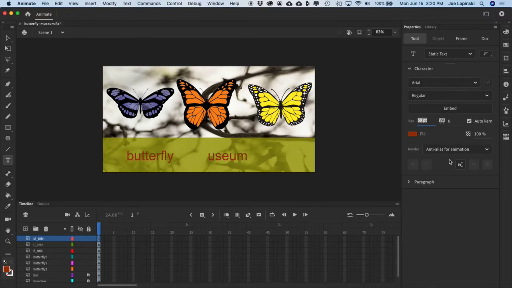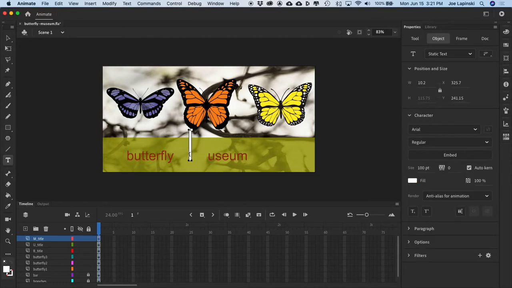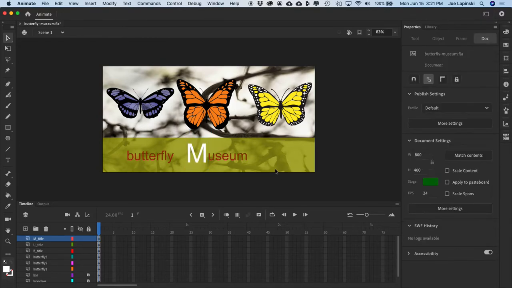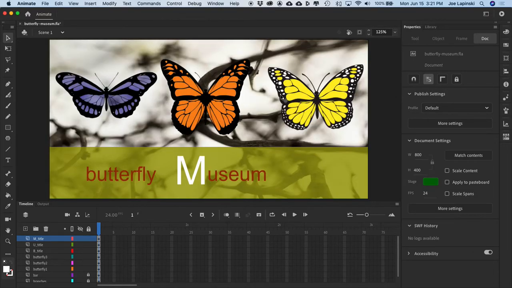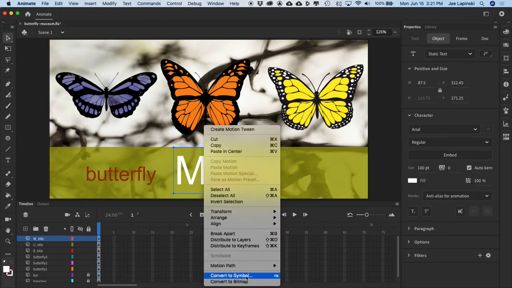So let's double the size, make it 100 points, and let's choose white and type the letter M. Why are we doing that? Well, we're actually going to be animating this single letter. Since it kind of looks like a butterfly, we're going to animate it so it flaps like a butterfly. So now let's convert that to a symbol.